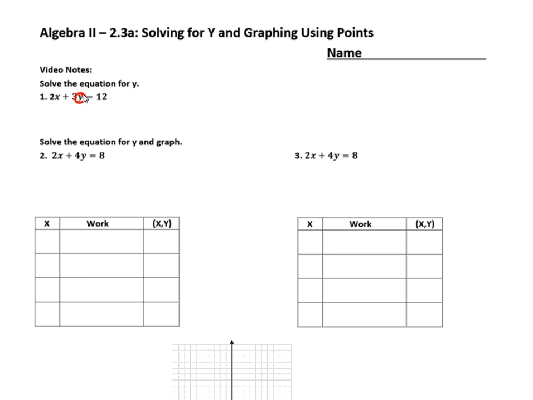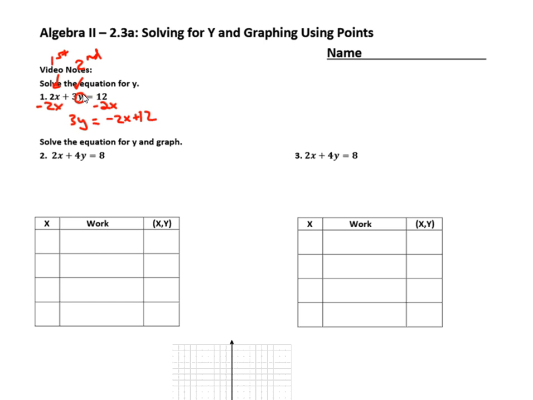I have a two-step equation here. In order to solve for the y, I have to get rid of the 2x and I have to get rid of the 3. Okay? And I do this first and this second. So I get rid of the x first and then the number in front second. So I'm going to subtract 2x from both sides and I get 3y equals. Now I could either do 12 minus 2x, or negative 2x plus 12. I'm going to do negative 2x plus 12, and I'll show you why as we go into our next section.